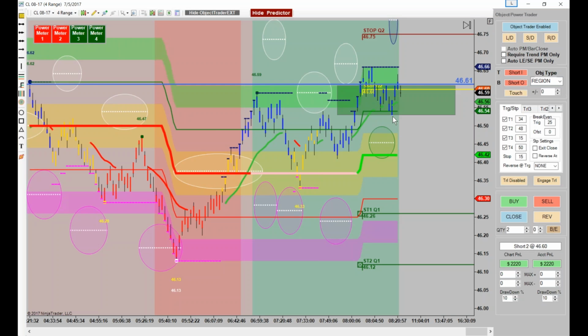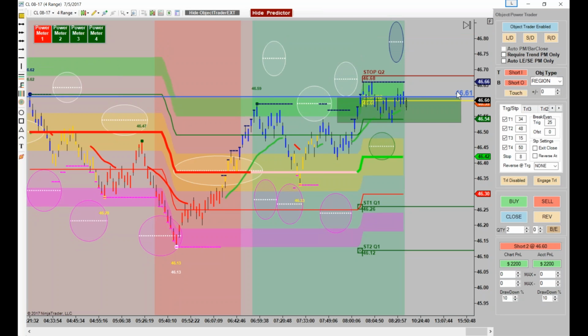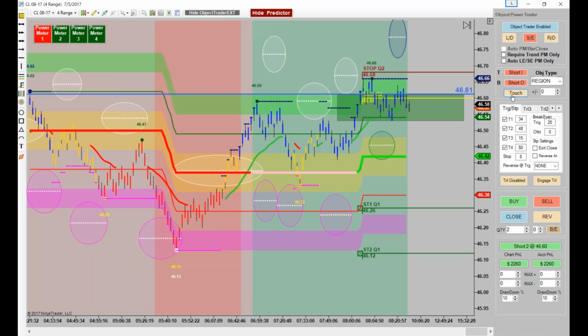Now we should be able to scale into this. I probably went the wrong direction on that. I drew my region in the wrong spot, but let's just see if it works. We'll keep our stop tight. I want region like it always has been, and I found out just while I was playing around with it that it doesn't go ahead and scale in on the region. Because for instance, if this comes down one tick below the bottom of this region, I should be able to add 2 contracts, right?